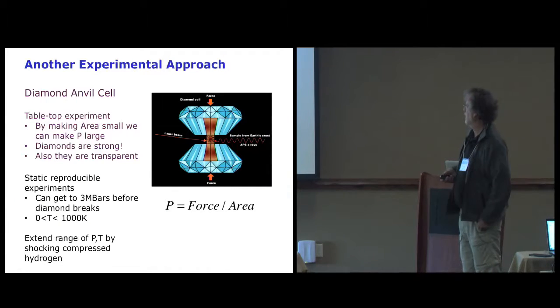And the other approach, which was invented in the 60s, is the so-called diamond anvil cell, and miniaturization is great. Okay, so you take two diamonds, and you use the idea of pressure as force over area, so you make a very small area, and you generate a very high pressure, just like the pressure underneath a high-heeled shoe can be very high because the area is small, right? And so there's your sample right here, and then you can shine lasers in there and do it. Well, the trouble is that diamonds break eventually, and you can only get up to 3 million atmospheres before they break, and unfortunately, hydrogen tends to cause them to break easier. It catalyzes the cracks, and also diamonds burn, right? It's not the most stable form of carbon, and also when you get up above room temperature, they tend to break easier and eventually collapse.